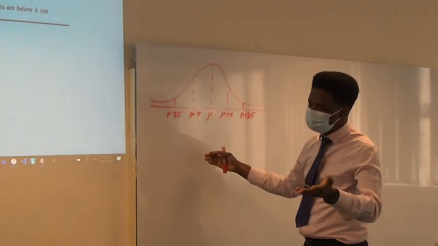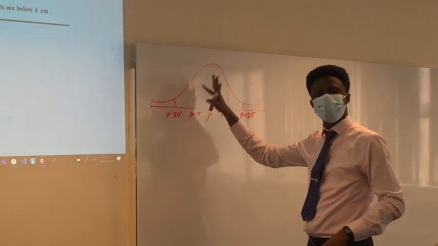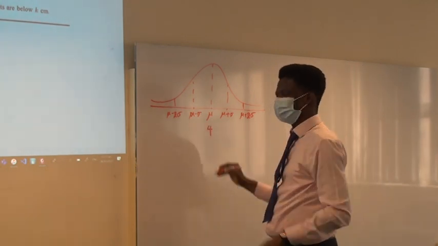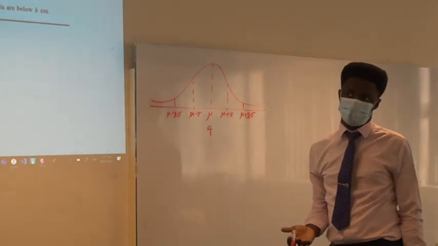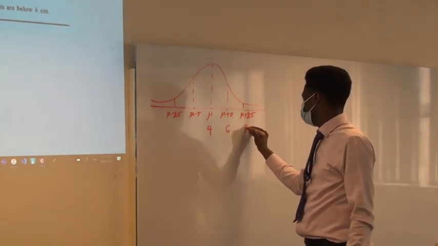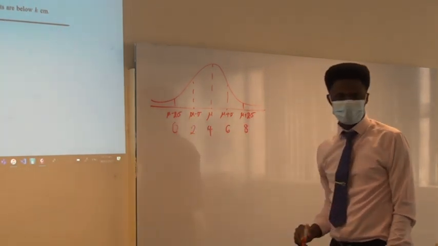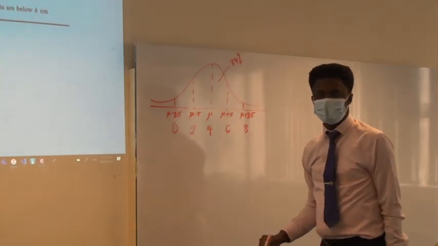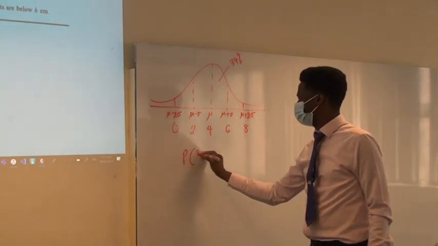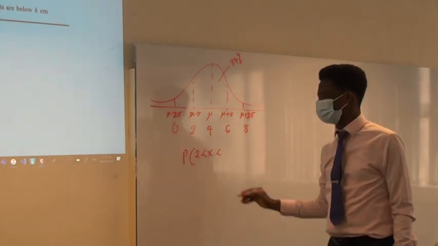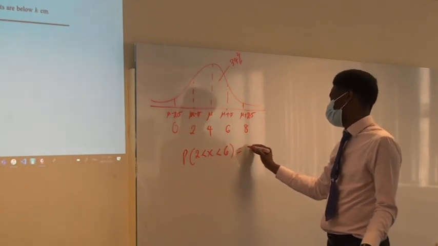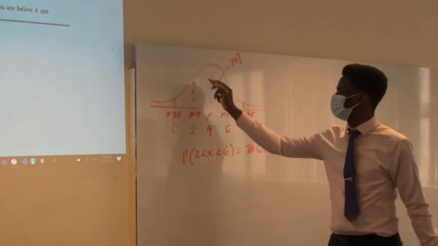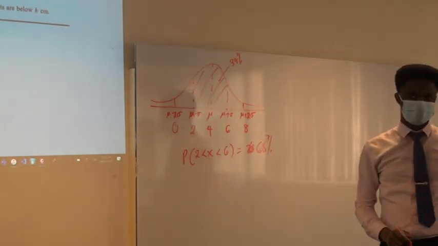So, what is that value, one standard deviation above the mean? You've been able to use this picture. So basically, if this value is 4 and the standard deviation is, say, 2, then this is 6 and this is 8 and this is 2 and this is 0. So it is easy with the fact that you know the percentage here is about 34%. It is easy when the question says what is the probability that the random variable assume a value between 2 and 6 to say that, oh, that must be 68%. It is easy to say that because you are considering these two regions.